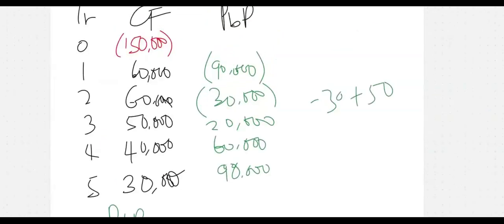So this could be a secret here. You will know that we paid the 30,000 in year three. So the difference between the 50 and 20,000 here is the 30. If we add that 30, which we paid in year three, to the 60 in year two, that will give us 90. Then to the 60 in year one, will give us the 150,000.